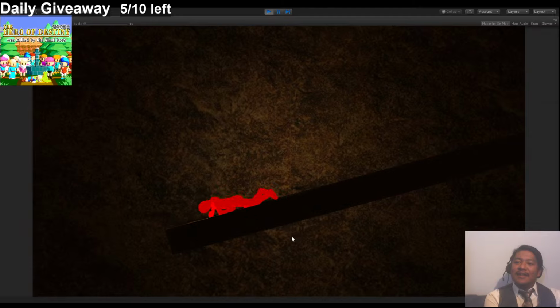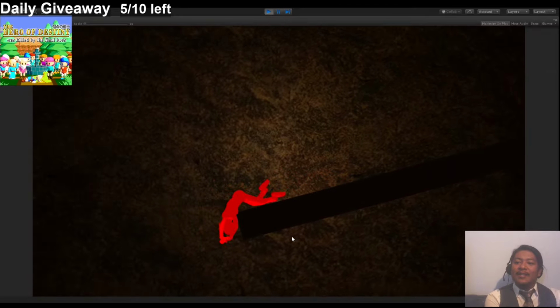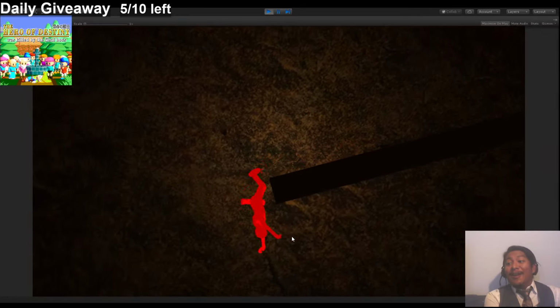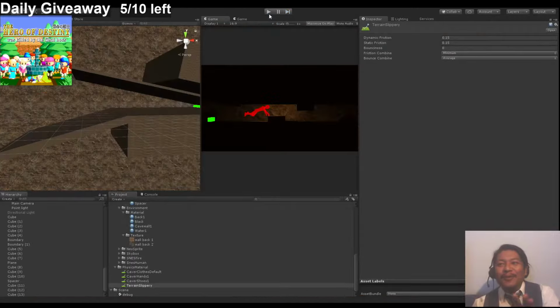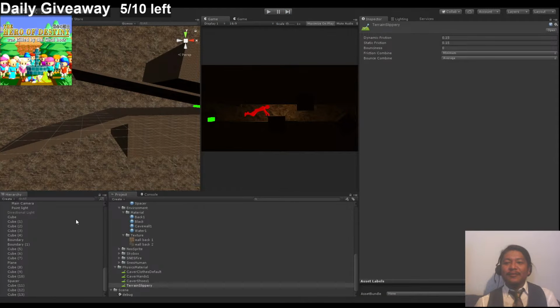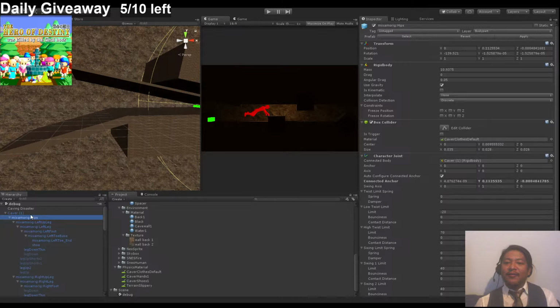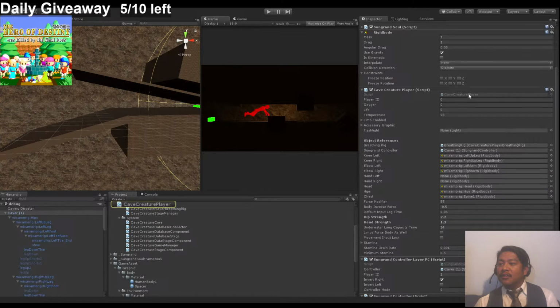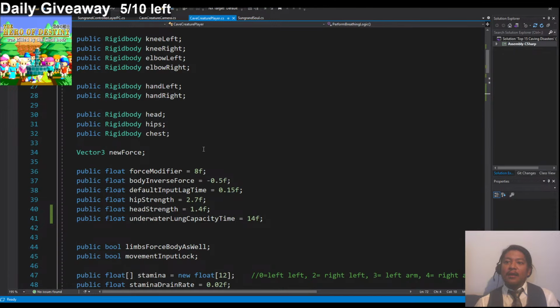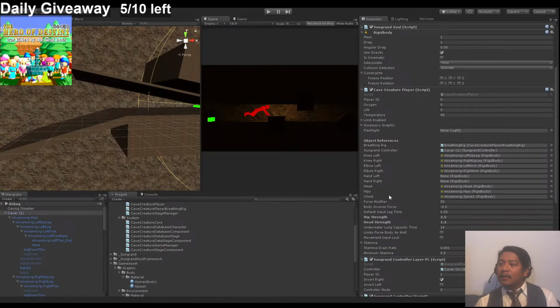Now the head, I don't want the head to be so bouncy though. Please! Oh my god, no! Oops. Okay, so what we'll do, I don't want the head to jerk out like a fish. So what I will do is I will also reference the chest, and then I will split the force between the chest and the head. So I think I have chest exposed already. Oh, I do.